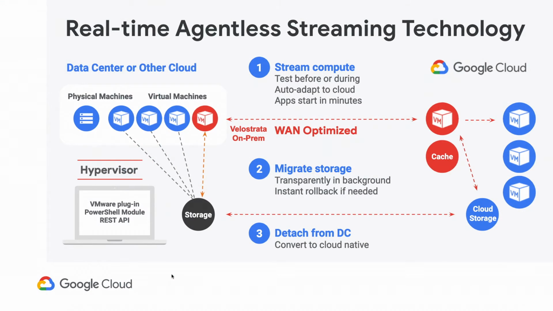Until phase 2, we're booting our application through the cloud extension. But through the detach process, now we're specifying what storage, persistent SSDs or standard, you want to migrate to at the end. And then we're doing basically a boot swap from the cloud extension to the actual persistent SSD or standard. At that point, we complete the migration. Now we can move on to the next set of applications in terms of migrating all your applications from on-prem or other clouds to GCP. So 3 steps: you stream the compute, you migrate your storage, and then you do the cutover from your data center to the cloud.